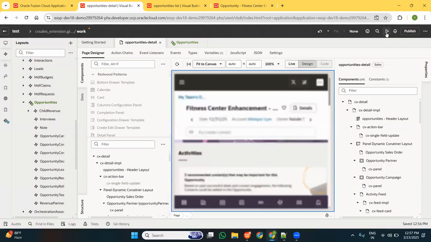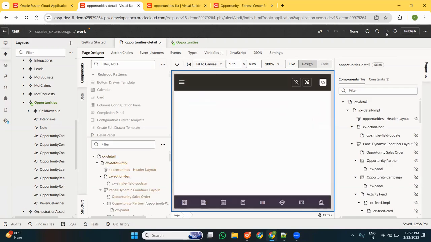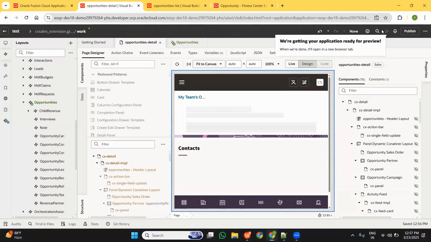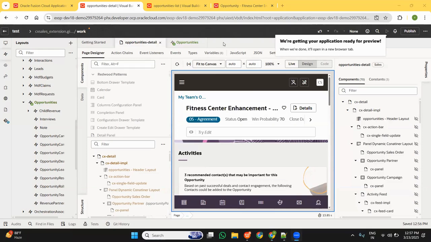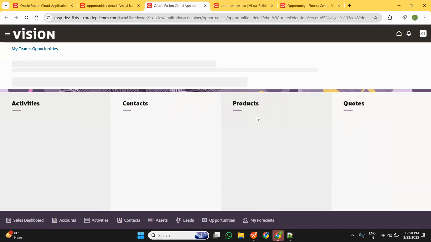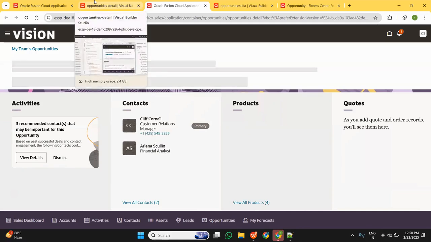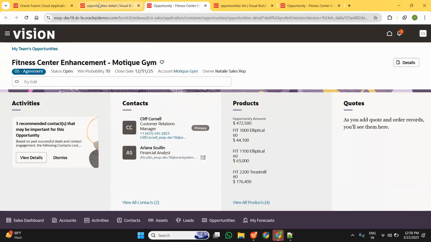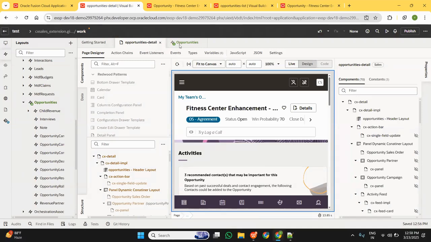And click on this preview icon. Let's set some default value to the field so it can be visible in all the layouts.